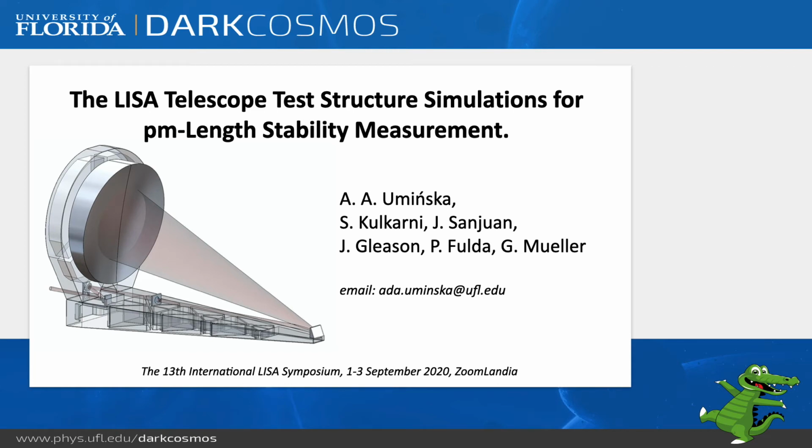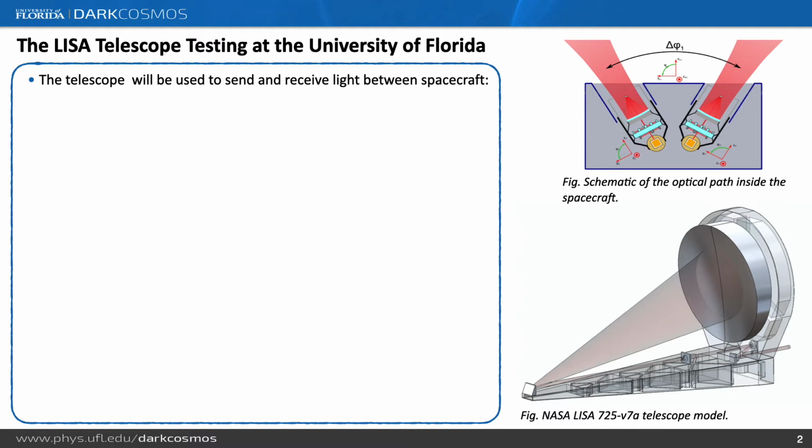Hi, my name is Ada, and I would like to tell you about the simulations of the telescope test structure, which will be used for dimensional stability test of the LISA telescopes that will be run at the University of Florida. The LISA telescope will be used to send and receive light between the LISA spacecraft.